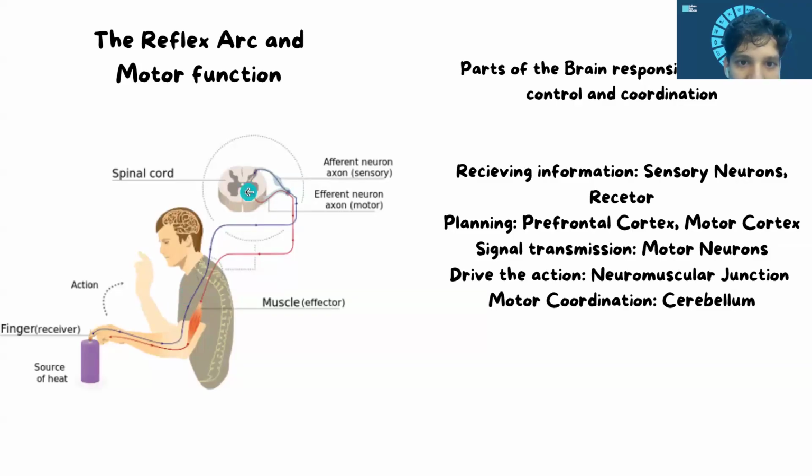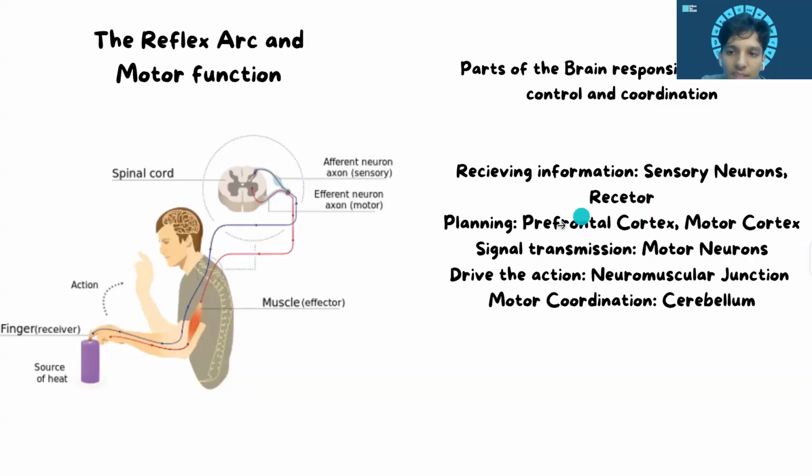And then to the brain, no. Here, even the spinal cord has a few functions. Instead of the brain, we have the spinal cord, and the signal will be carried back. So you have the interneuron, and that will carry it back through the motor neuron, and it will go to the muscle, and the muscle will contract, and it will remove your hand involuntarily. You would not make this decision, it's made for you.